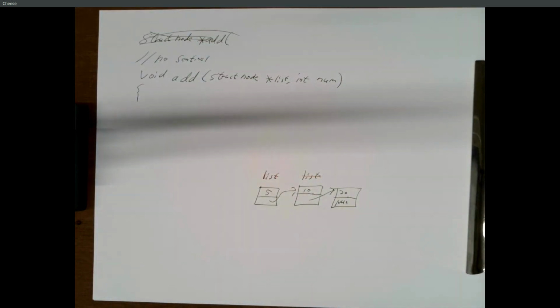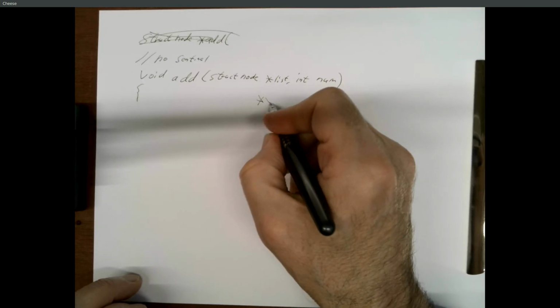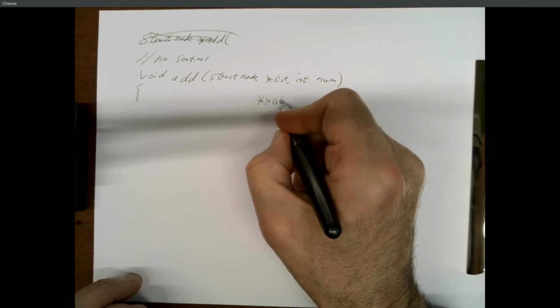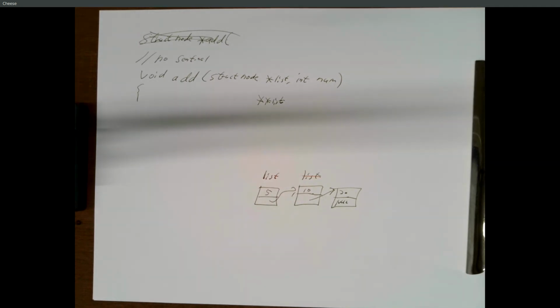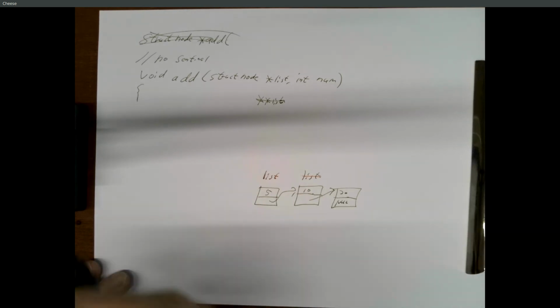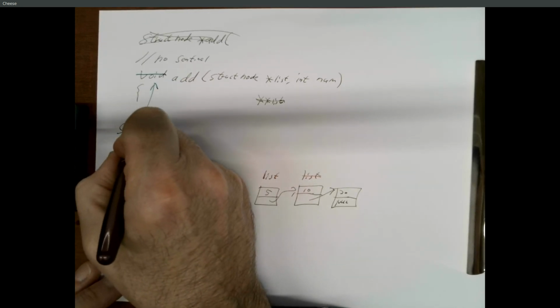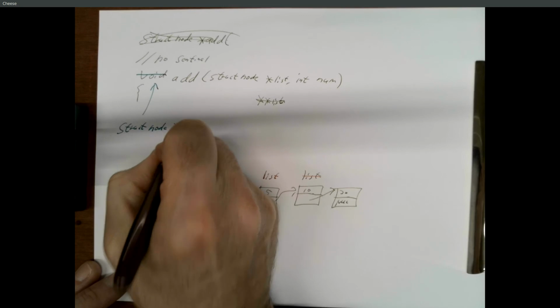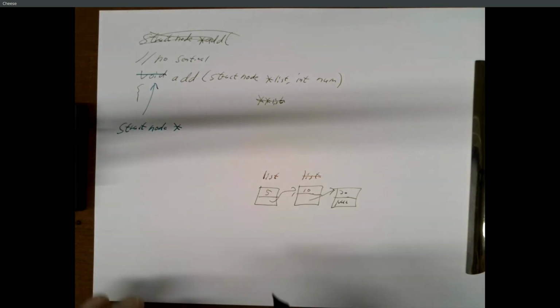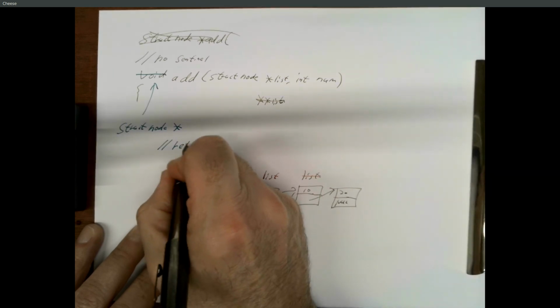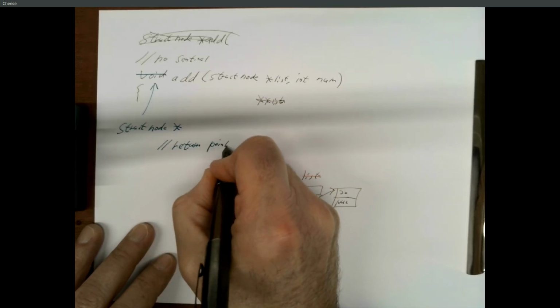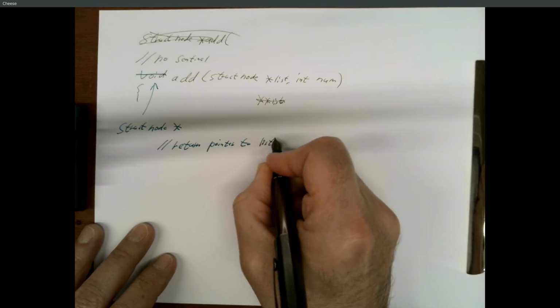So you've got a few options. You can actually pass a pointer to the address of the list. So you would pass ampersand list, right? And then in here I could say star list equals, right? That's a little quirky. So typically what we'll do is instead of making this function add, we'll actually make this function return a struct node star. So it returns a pointer to the list's first node.